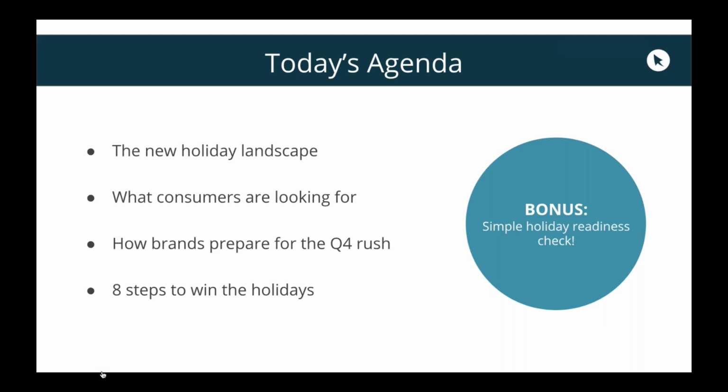We're going to talk a bit about how brands are preparing for the Q4 rush, whether they're a B2C brand where they really care about holiday shoppers, or even in the B2B space, we do see a huge Q4 rush. So we'll talk a bit about both of those areas. And then we're going to wrap up with some very specific recommendations for how to prep for Q4. At the end, I'm also going to point out a simple way for you to do a holiday readiness check so you can gauge the quality of your content today.